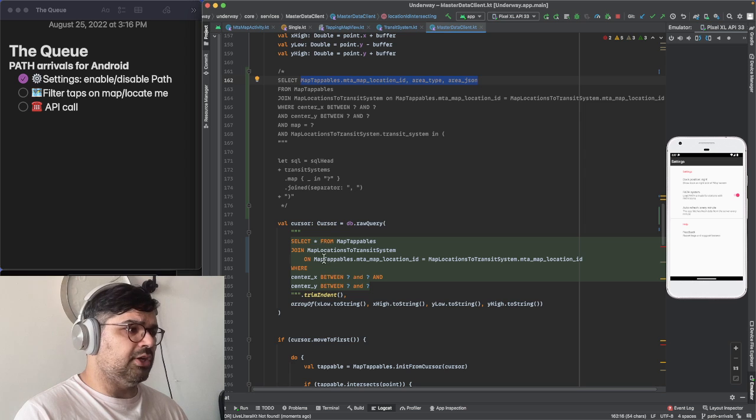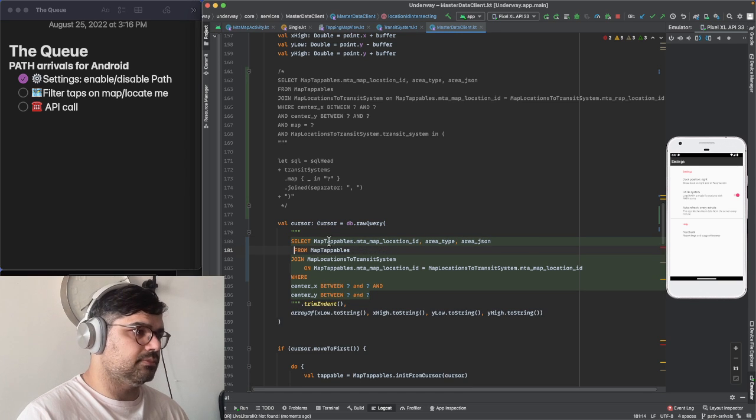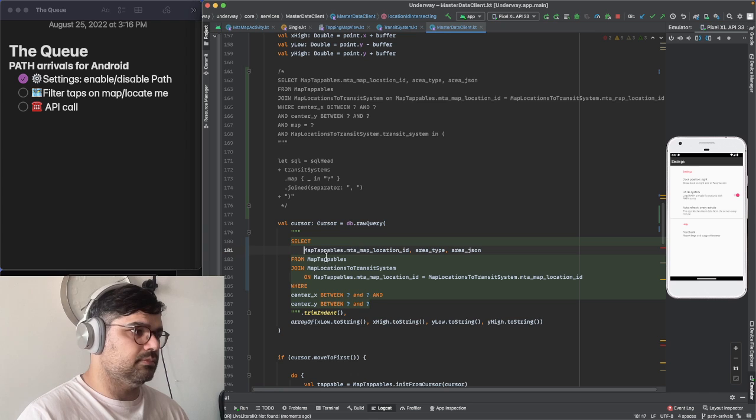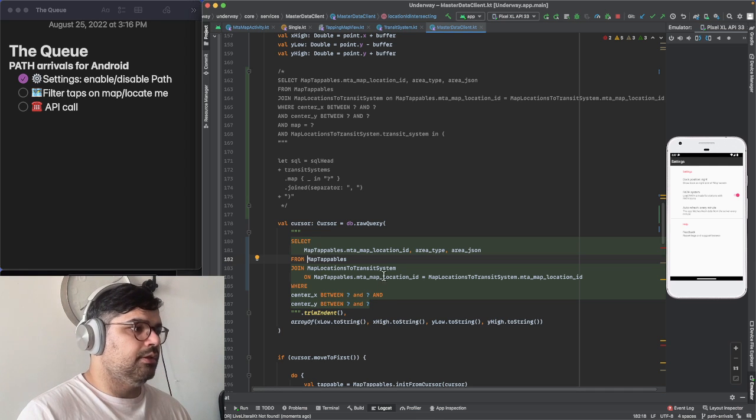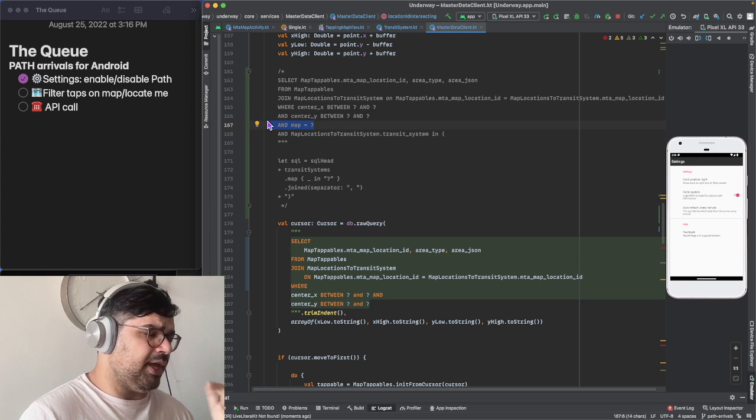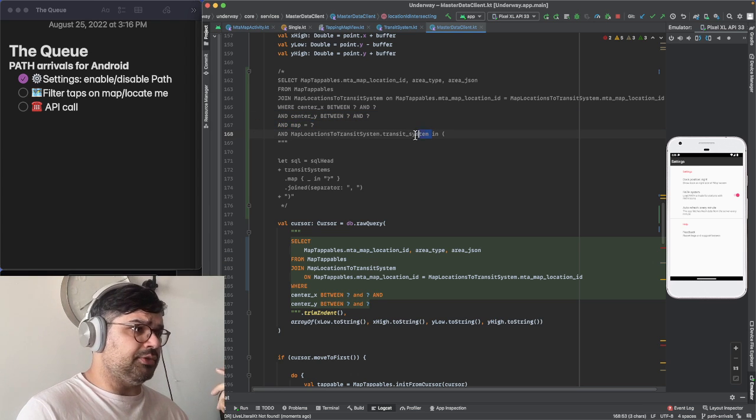And we don't want to select star, we just need a few of these. We don't need to filter by the map because we haven't added the night map yet to Android.